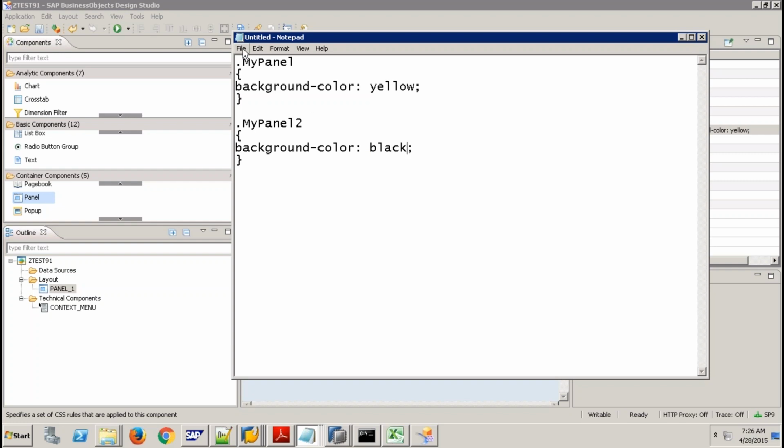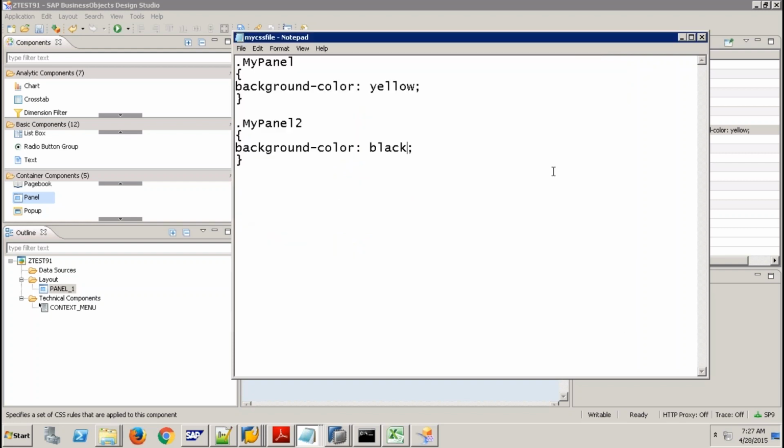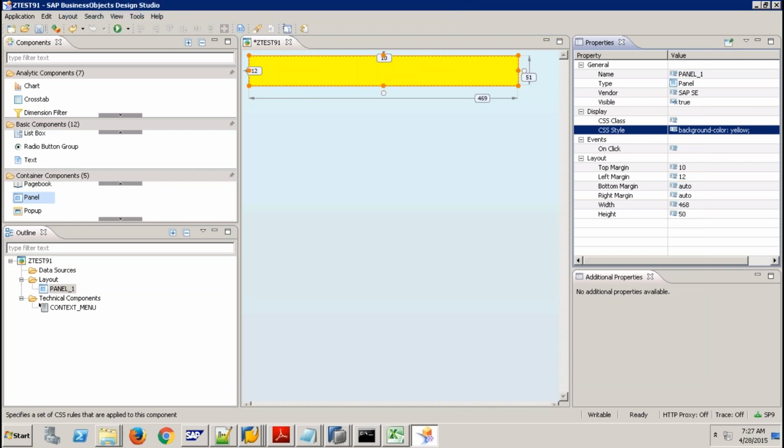Okay. Let me save this as a CSS on the desktop. My CSS file, save it as .css. Okay, saved. Now let me upload this.